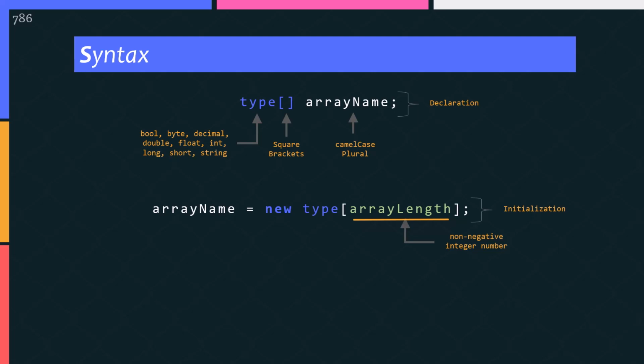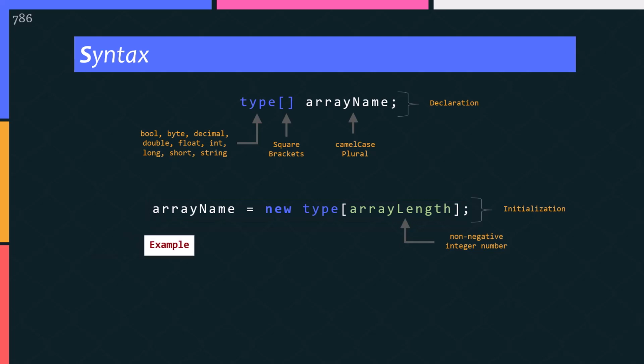And once array is initialized with the values using this statement, then this length cannot be changed. That means you cannot increase or decrease the size of an array. It's a fixed size. I will explain everything in the demo, so don't worry if you miss something. Pay attention. When you initialize the array with this statement, the default value is automatically assigned to the array elements for that data type.